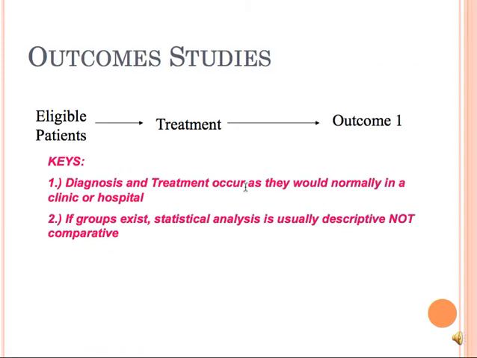Okay, so the next treatment group, or the study that we're going to evaluate, is a level 2C. In this case, we have eligible patients, and we go to treatment, and then we go to the outcome. So notice right away that we don't now have multiple treatment arms, and so that's a big step down from the other studies we've been looking at. The other studies allowed us to make analytic assessments or comparisons between 2 treatment arms, where this one does not.